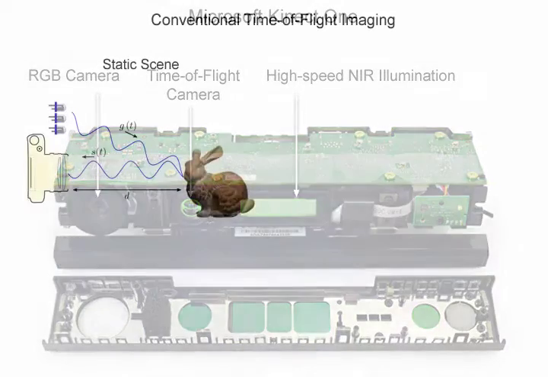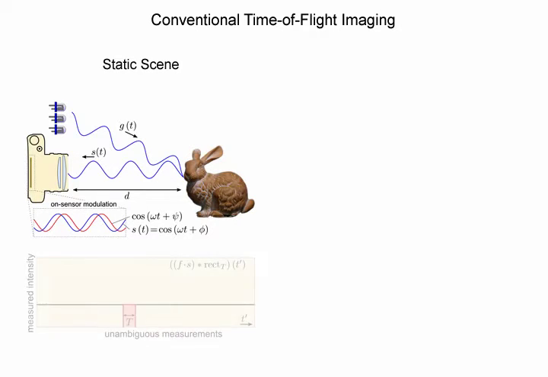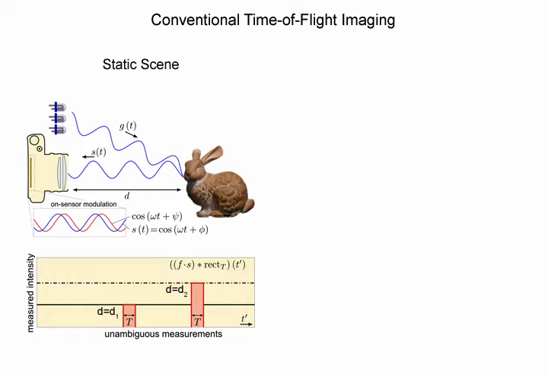Currently available time-of-flight cameras measure color and depth information. Depth is estimated by illuminating the scene with a temporally modulated signal and analyzing the reflected light. To this end, the light incident on the camera sensor is modulated with the same temporal frequency, here depicted in red. The measured intensity values correspond to specific depths. Within the working range, and under the assumption of a diffuse object without global illumination effects, every depth maps to one unique intensity measurement.